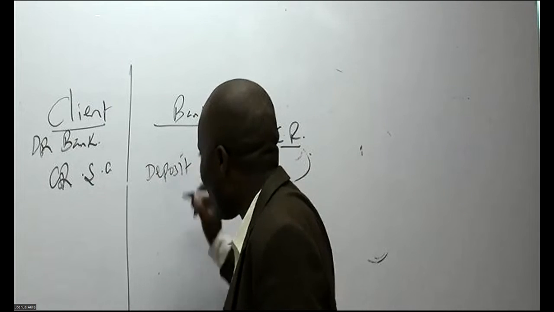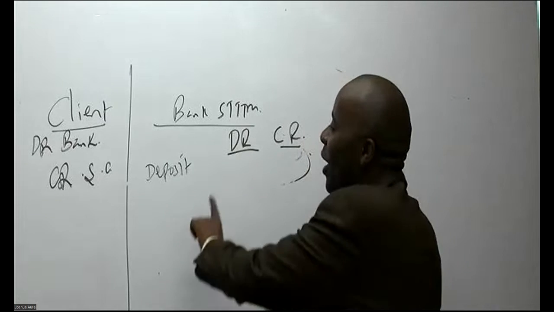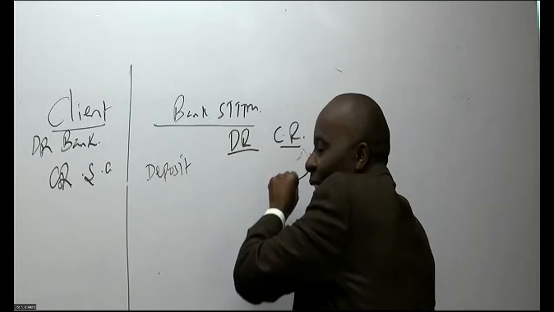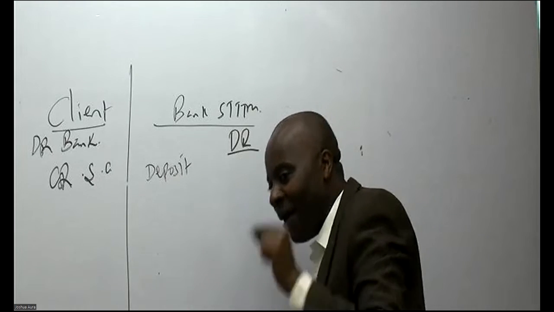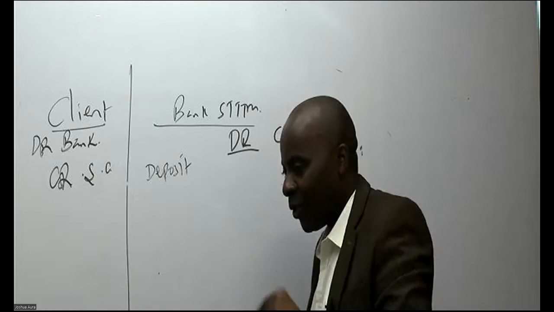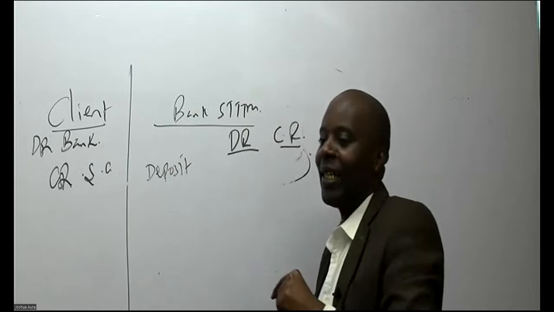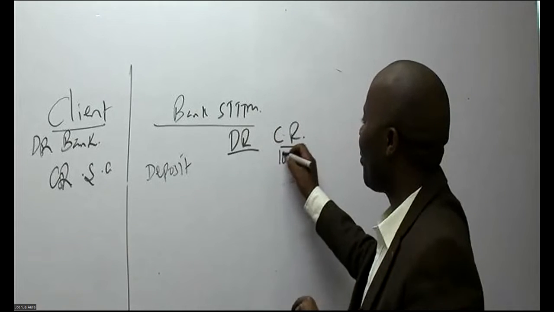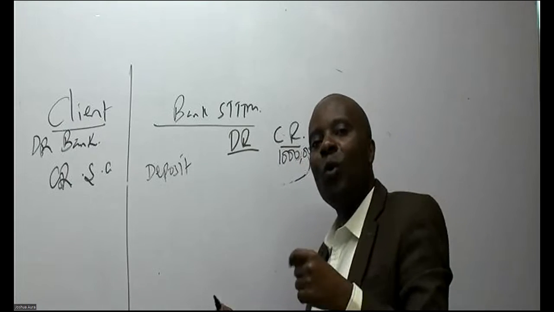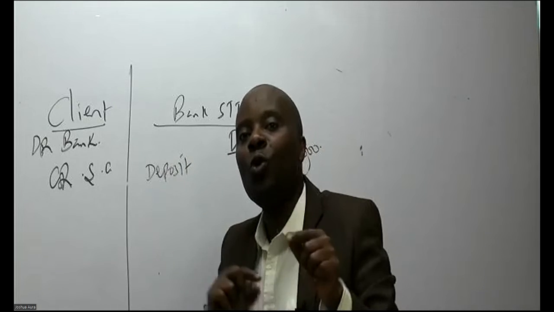So this deposit of 1 million, which belongs to this customer, where is the bank going to place it? Is it on the debit side or credit side? Where will the bank place that 1 million that I've taken to them? On the debit or credit? Credit side, yes. So they'll say a deposit by this and this, with the dates, etc. When you make withdrawals, their liability to you reduces.